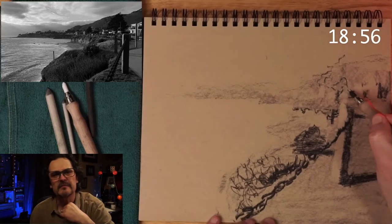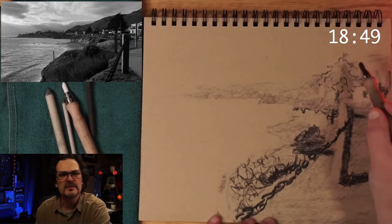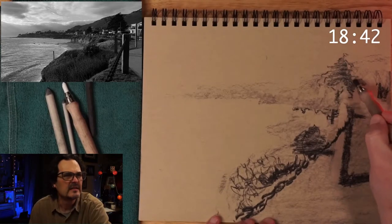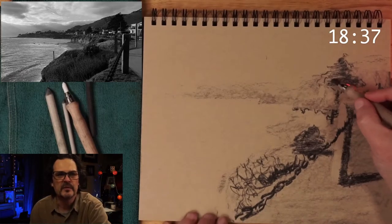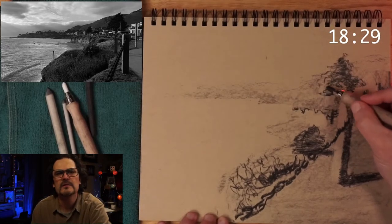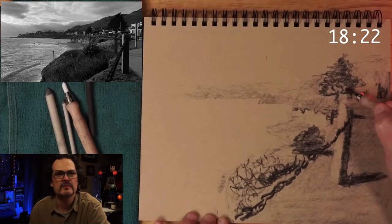I hope you guys are seeing, apart from the goofing around, that these darks are all connected, and I turn one into a chain, one into a post, one into a bush, one into another bush, another into the edge of the vegetation falling over the seaside, up into a tree. But it's all a dark, and if I can keep that a single value, then my work will be stronger, right? In terms of mass. We're working in terms of mass.